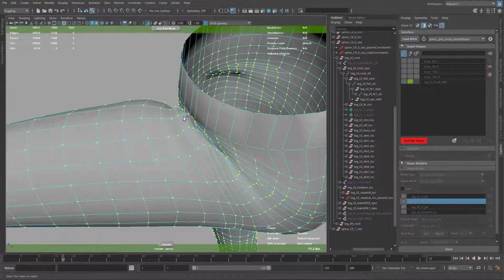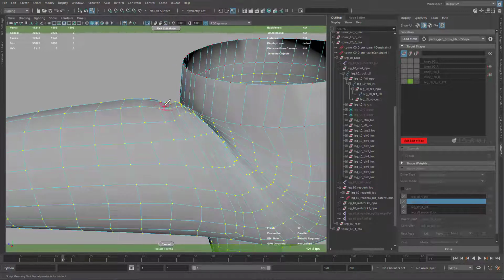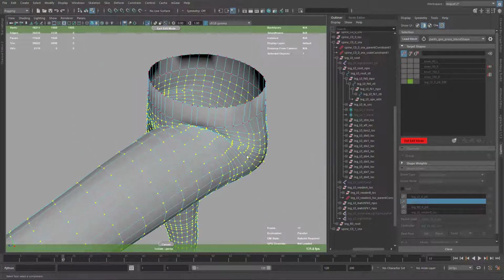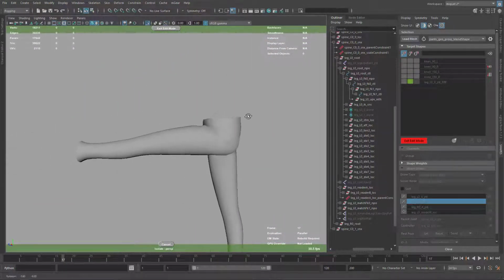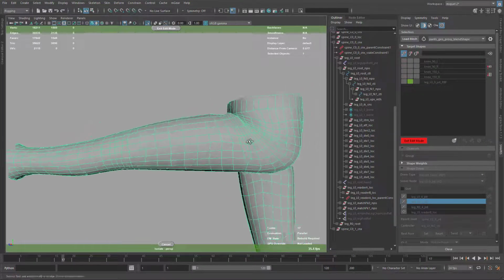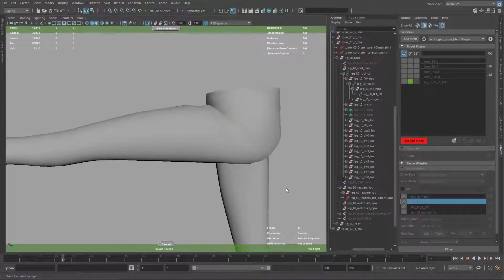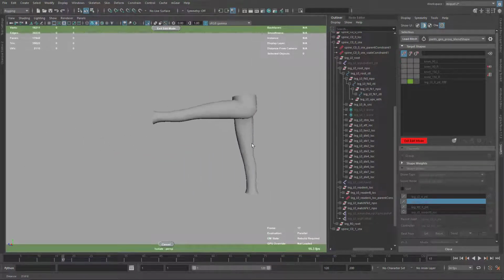And just tweaking the part there a little bit more. You can see, just checking from a distance is also helping.